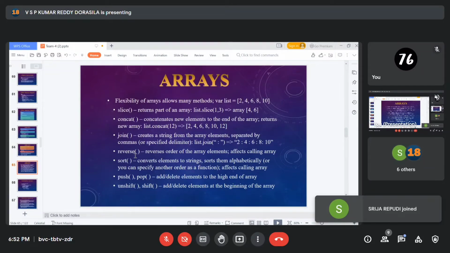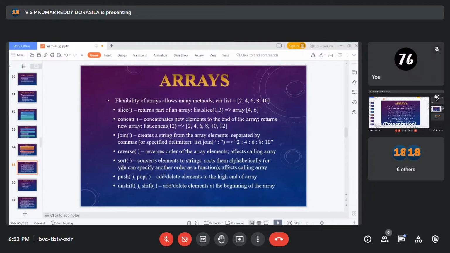That is, lower order elements come to the last and higher order elements come to the first. When we use sort, it arranges in ascending order. When we push an element, it adds the element at the last position, and pop deletes the last element.